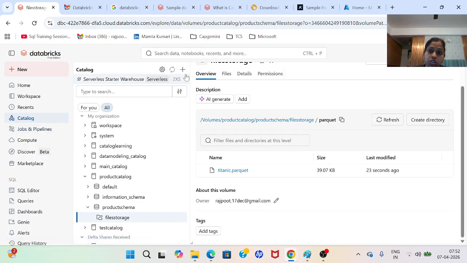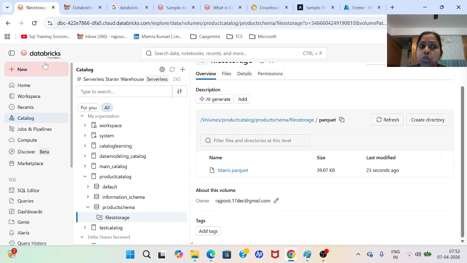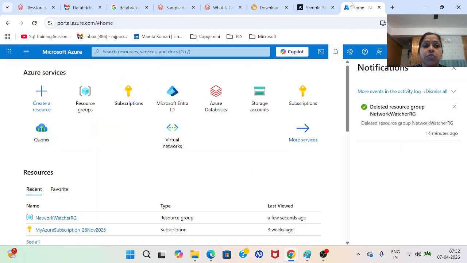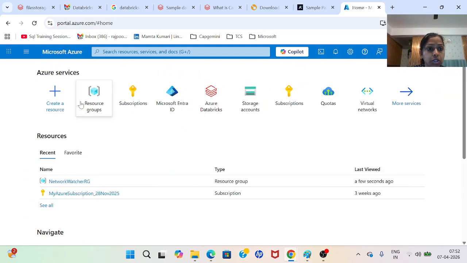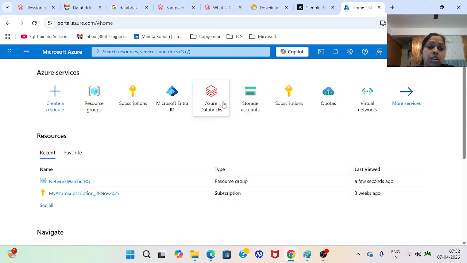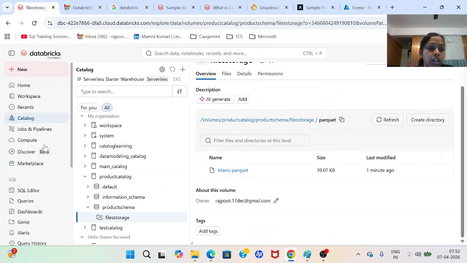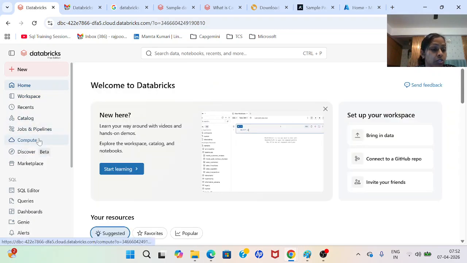But let's say your organization or company has an Azure portal subscription, and they asked you to log into Azure Databricks. In that case, you do not need to jump to the Databricks site. You have to log in with your Azure portal, with your employee ID or whatever ID your organization has provided, and then you can create a resource group, and from here there is an option Azure Databricks. So you can launch your Azure Databricks, and it will jump to the same interface. The difference is that you will not get the catalogs.